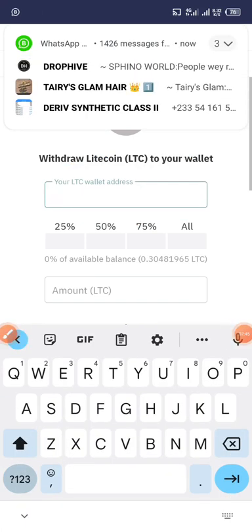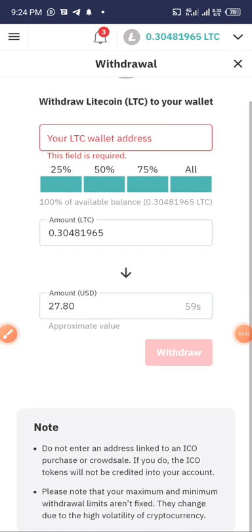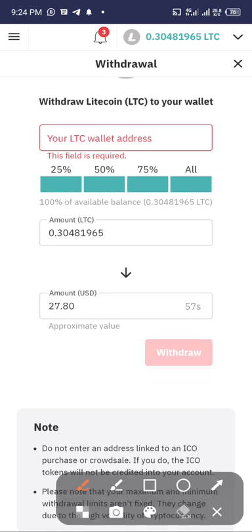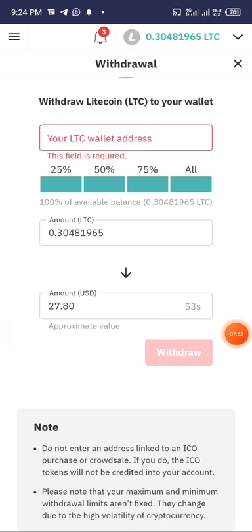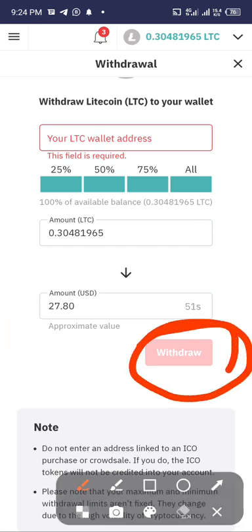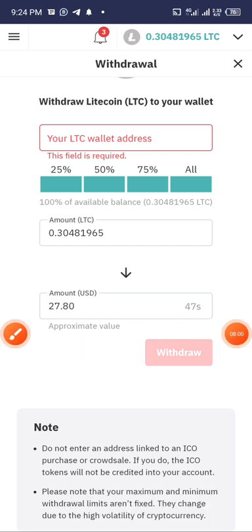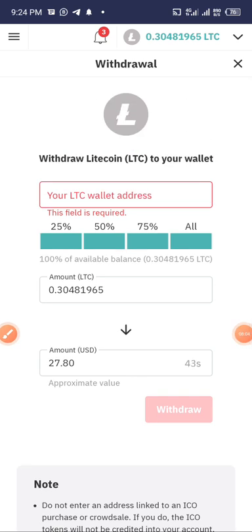Then you click on all if you want to withdraw everything. Once you click on all, this place will show red and ask you to withdraw. Me, I don't want to withdraw, so I can't go further than here. That's all. The moment you click on withdraw, it doesn't take that long. This is one of the best ways not to have stress.